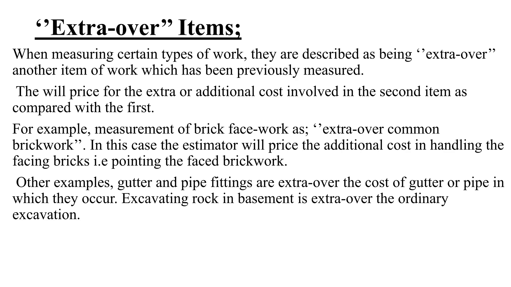The extra over items — it means you have been measuring a type of work, then there is an additional cost that will come as a second item compared to the first. For example, we have been excavating soil, then we get to where there is rock. The cost of excavating soil and rock are not the same. So it will cost us some extra money to excavate the rock. We shall calculate the excavation for rock as extra over the excavation of the soil — calculating the extra work that has come up because of the rock, which costs more than excavating the soil. When we are excavating the rock, we shall say it is extra over for the excavation.